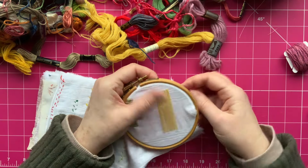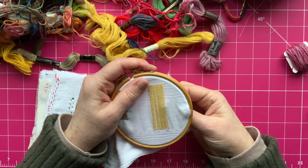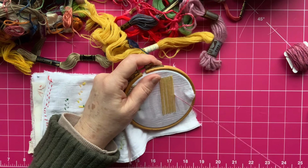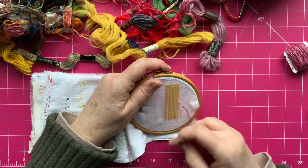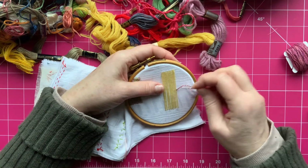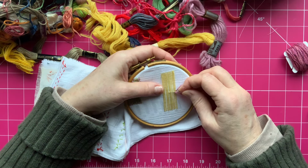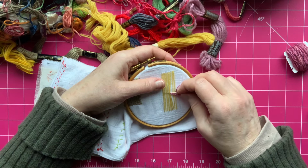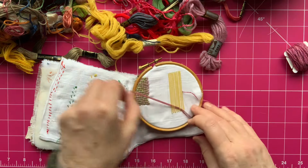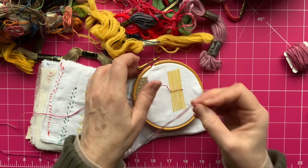Okay, so because this is a long strip, what I think I'm going to do is start in the middle. Sometimes it's easy to start in the middle, work one way, and then work the other way. So again, just starting at the side, this time I'm going to go over 2, under 2, over 2. I should have done another one to make it even, but it won't matter.